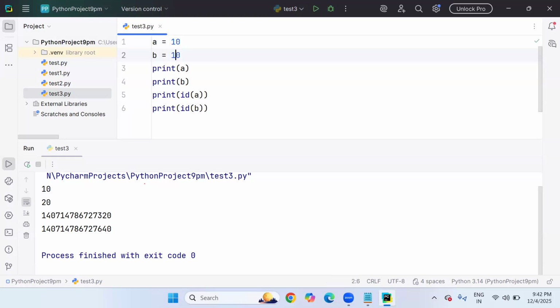In case I take 10 and 10 for A and B, Python decides the same memory for storing the 10 value. A represents that memory and B represents that memory. You can collect that 10 value from that memory either by using A or by using B. We are collecting the value from the same memory only. The memory address number is the same. So this is the identity function to get the memory address of any variable. It is a built-in function, used to get the memory address of the variable, and it returns a unique integer memory number, a base number.